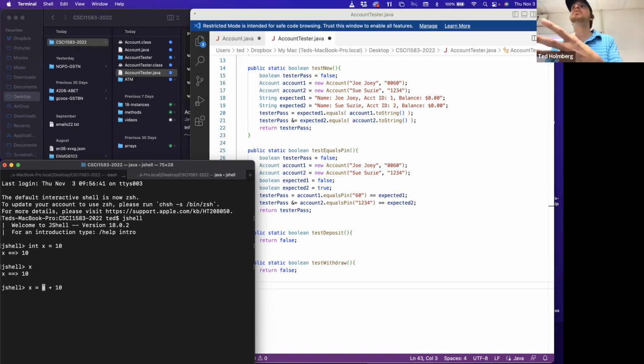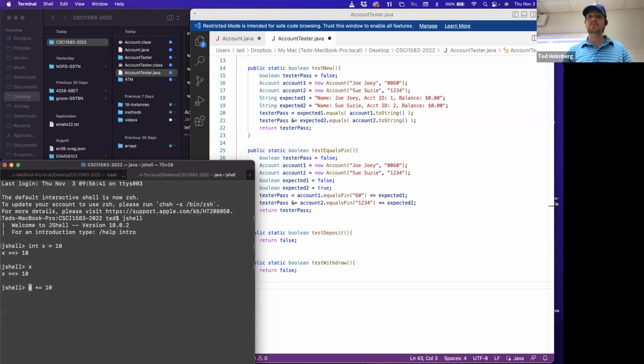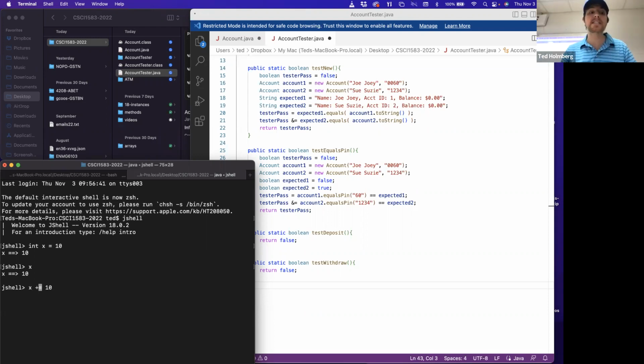An abbreviated way of expressing this logic is to use a compound assignment instead. So instead of doing x is assigned x plus 10, I can remove the x on the right-hand side, and I can create a plus equal assign, a plus is assignment. So it will take whatever the current value of x is, which is 10, and add to it what is on the right-hand side of this compound assignment, which would be 10. So the result of this would also be 20, right? Okay, so does that much make sense?